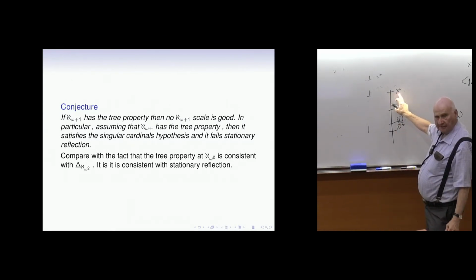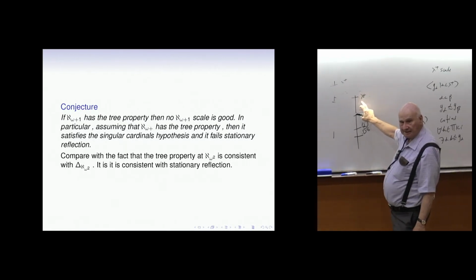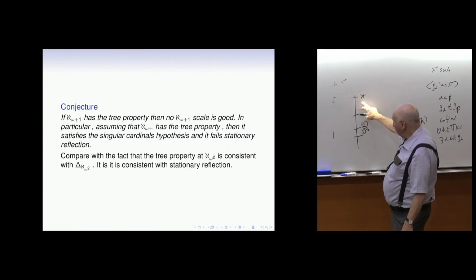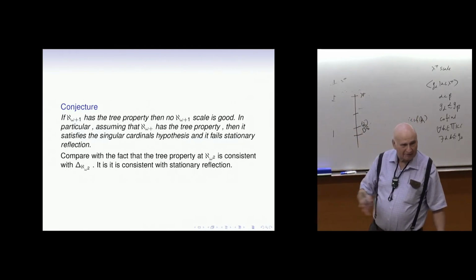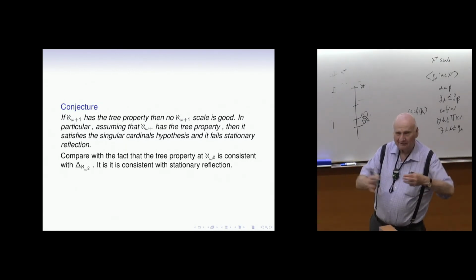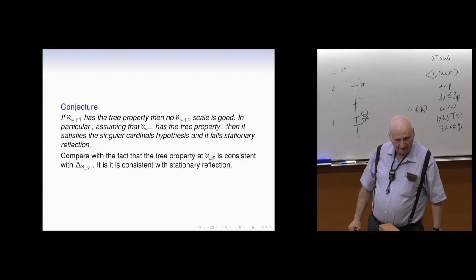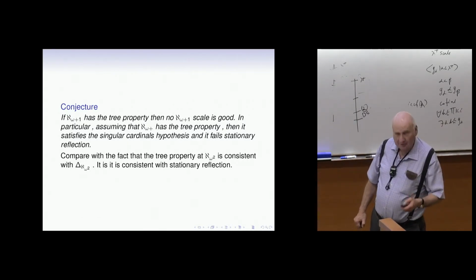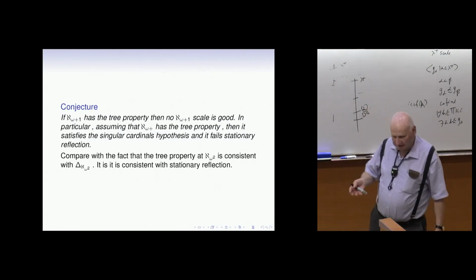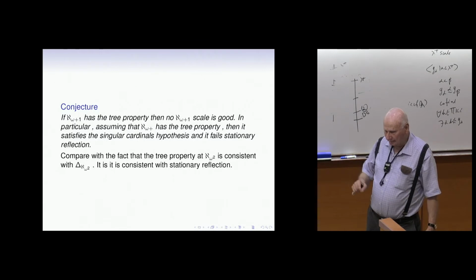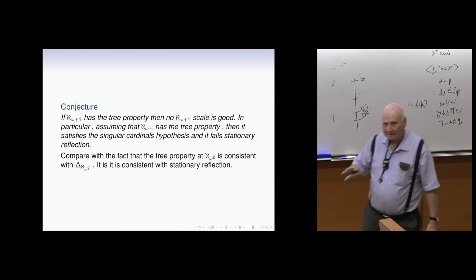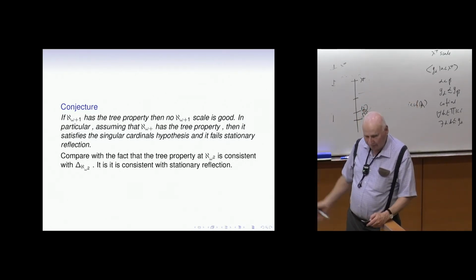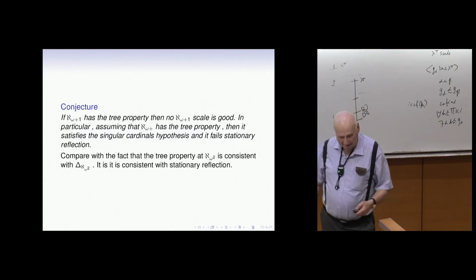This is the argument we had before, that in lambda plus, for the scale, you cannot have a cofinal set which can be disjointified. So it looks like it almost gives you a tree with no branch. The problem is that the tree is too wide. If you look at all possible cofinal sets, the tree is too wide, so it doesn't give you this immediately. But in the attempted proofs of this conjecture, I tried to look at some special choices of these disjointifying sets, in such a way that it would give you a tree. Well, it didn't work. Otherwise, I would ring all the bells.